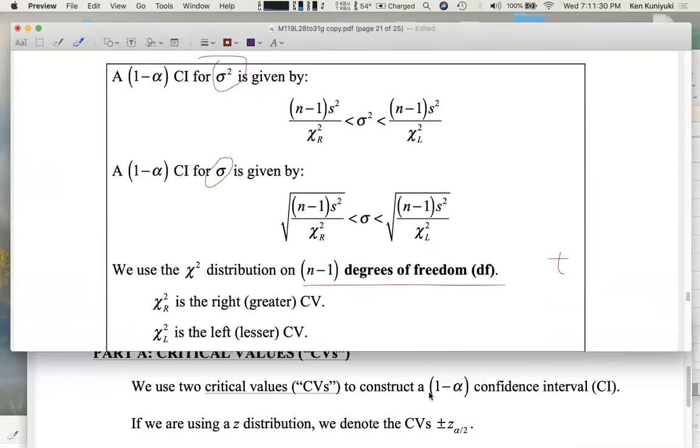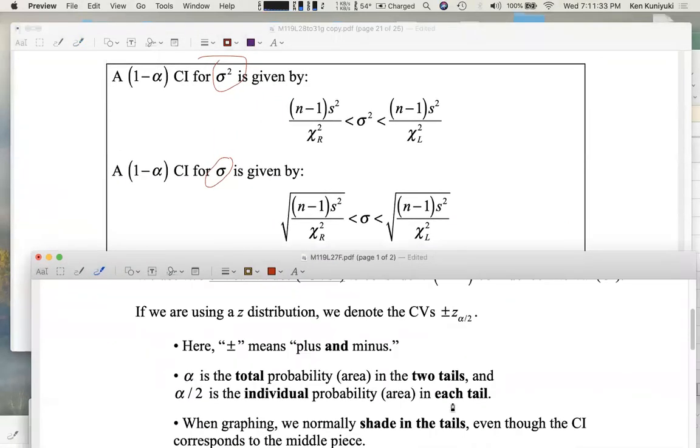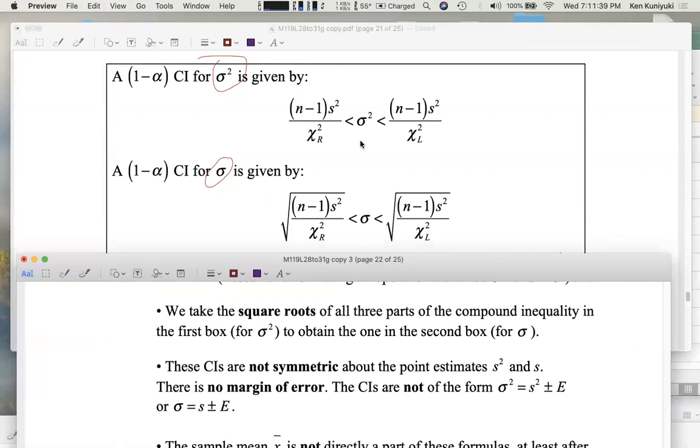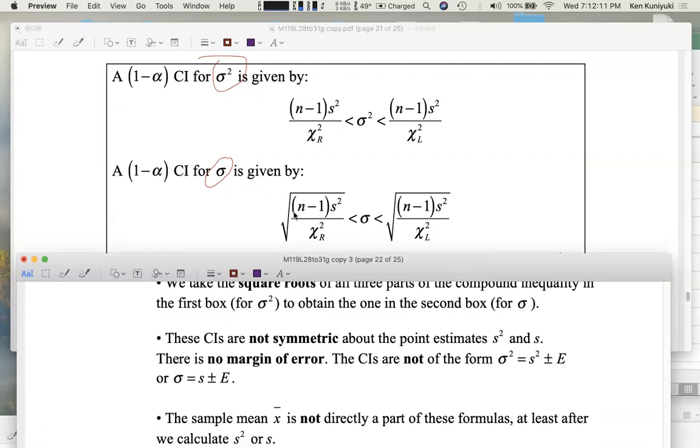I have several more comments to make about these formulas. Okay, first off, of course, you don't have to memorize these, but look here. If I were to give you this form for the confidence interval for sigma squared, a population variance, notice that you take the square roots of all three parts to get a confidence interval for sigma, the population standard deviation. So the underlying theory is exactly the same. We're just recognizing that the standard deviation is always the square root of the variance. So from here to here, you're just taking square roots all the way through. Okay, so if you know this formula, you can figure out this formula.